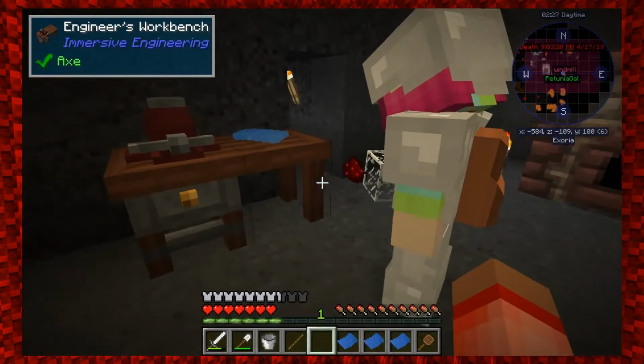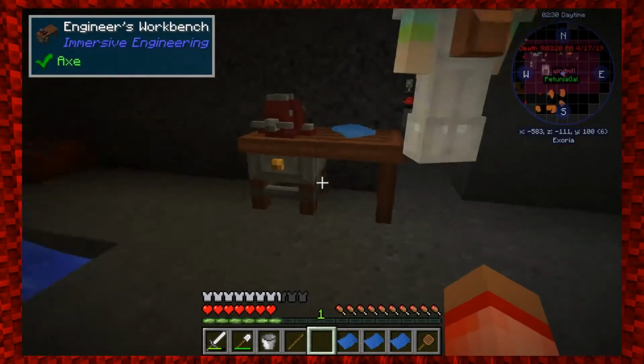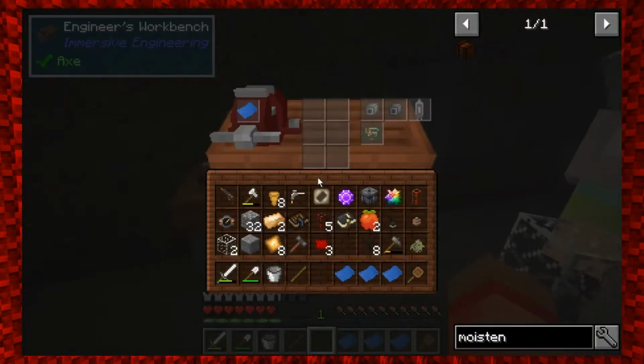Darn it. I was already in the thing. Okay. Well, you got the glass on you. Hold on. I think. Okay. I got two redstone. Okay.